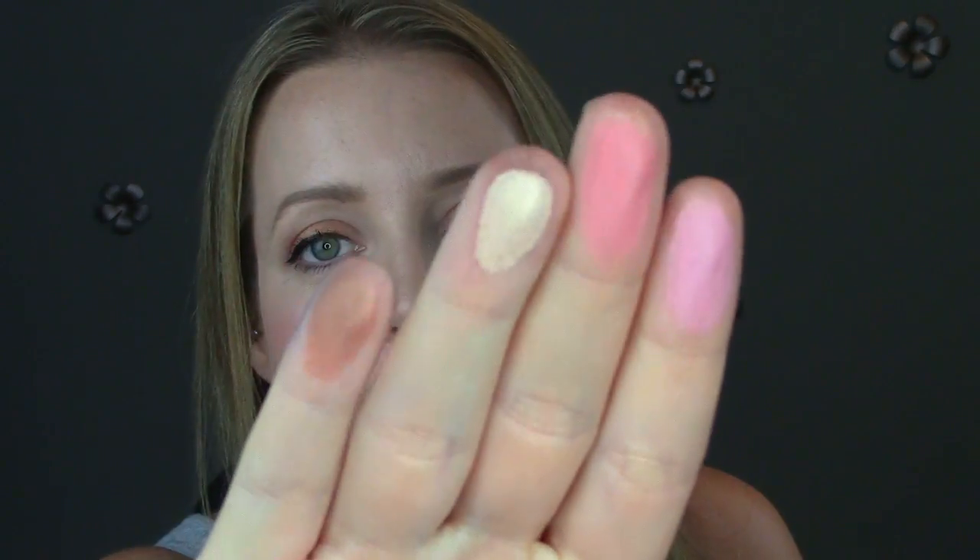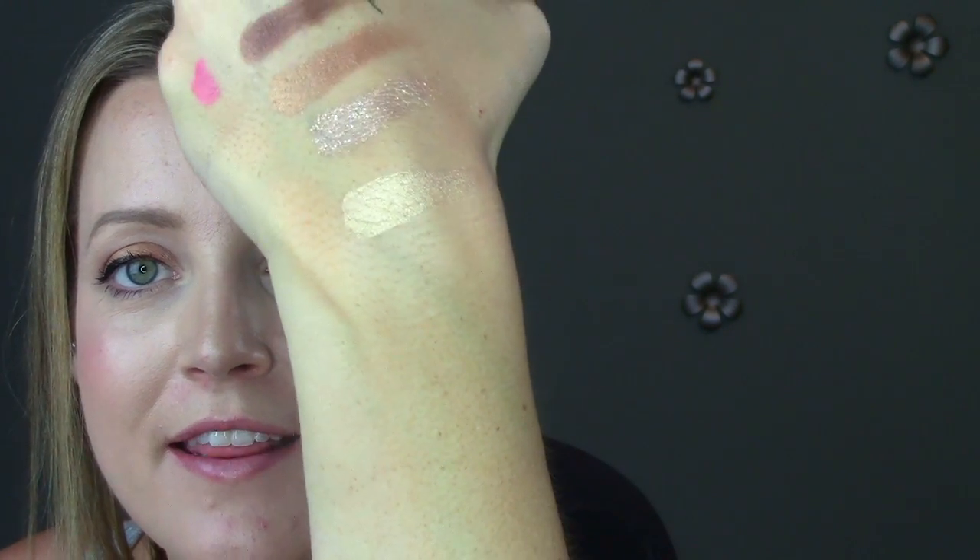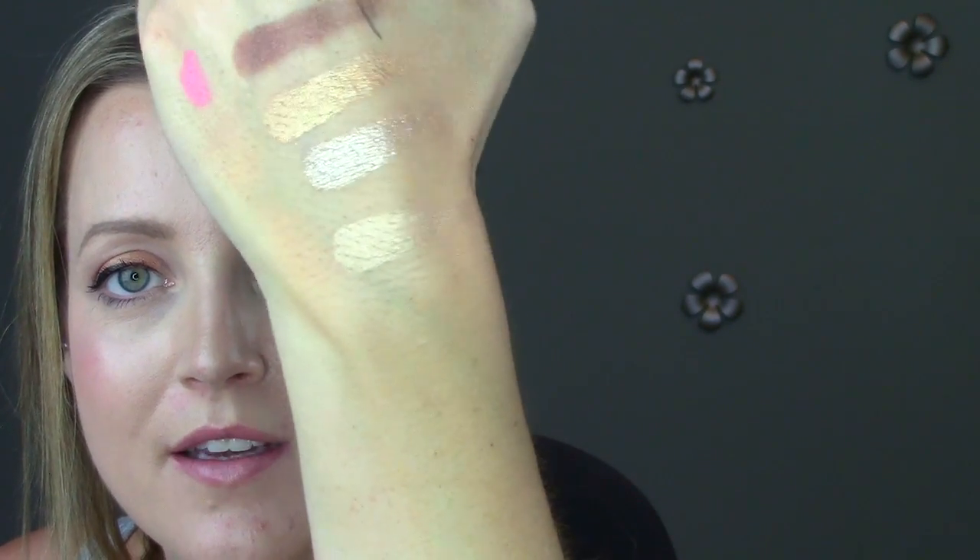I'll quickly swatch some of the blushes. We have Skyline and Stardust blush — one's pink and one's more coral. And then there's a gorgeous highlight and kind of a bronzy glowy bronze. I want to show you this highlight — oh, it's so pretty. It's a beige champagne, it's just stunning. I'm going to try and make a makeup look with it. If you want to see a more in-depth review, let me know, but that's the first impressions on that.